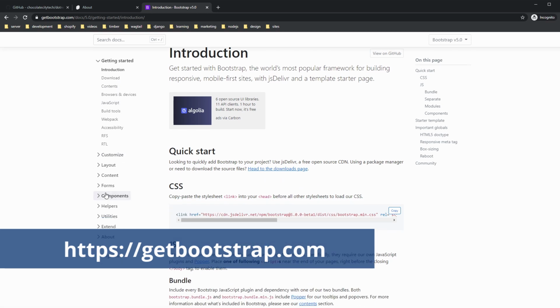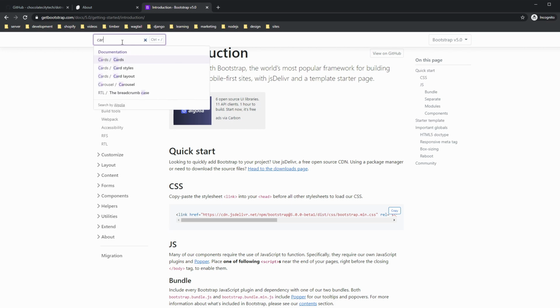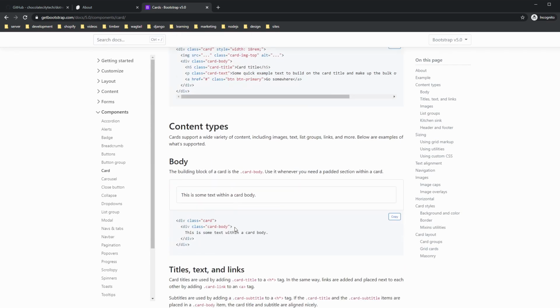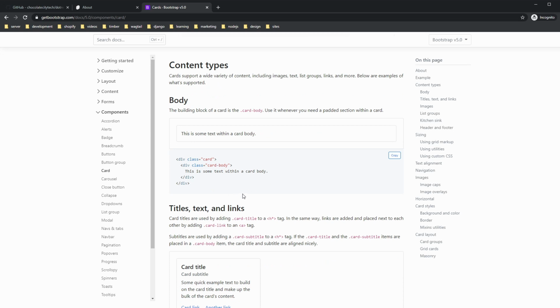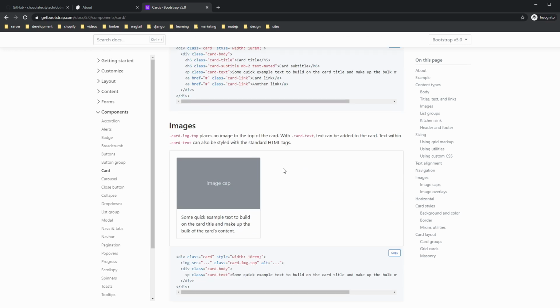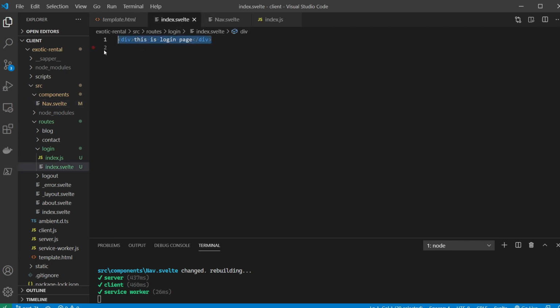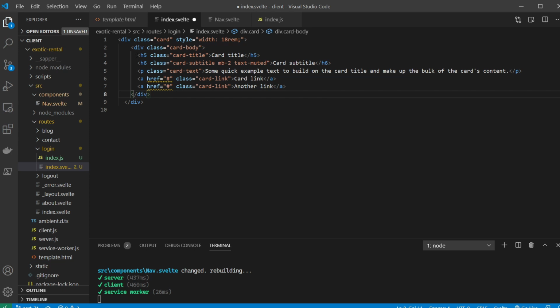So for the login page, I want a form, obviously, but I'm going to wrap that form in a card. And we'll take probably the simplest looking card that we can see here. I got a link to that card with a body. That's all we need. We don't need any images, so card with a body will work. All right, so login.svelte. Take this part out. That goes to login, and we don't need any of that.